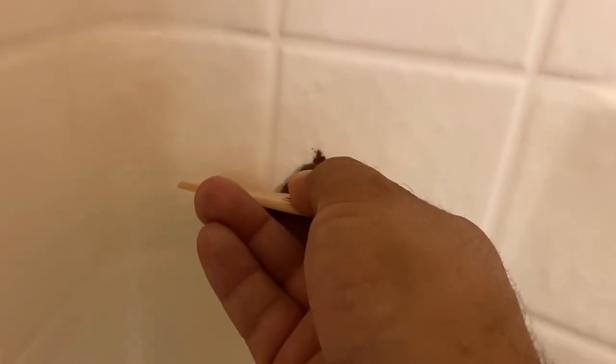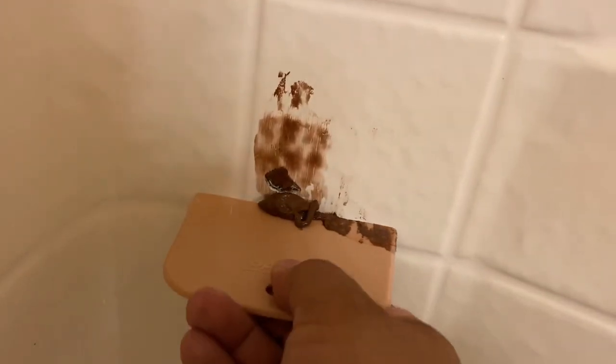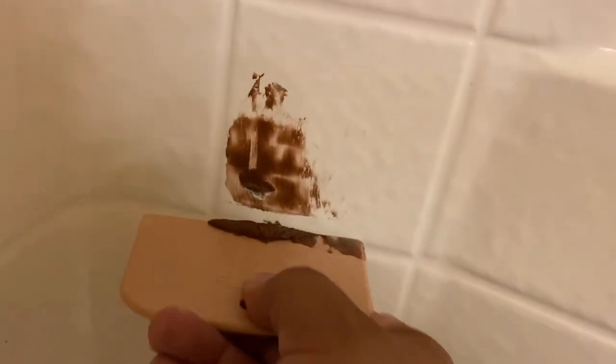I'm going to go ahead and apply it. A little bit difficult as you guys can see — I actually have the camera in my hand; I didn't have my GoPro on this job, so doing the best I can one-handed while filming. But it does end up coming out pretty nice. I'm going to put on the Bondo glass and then follow it up with the putty.